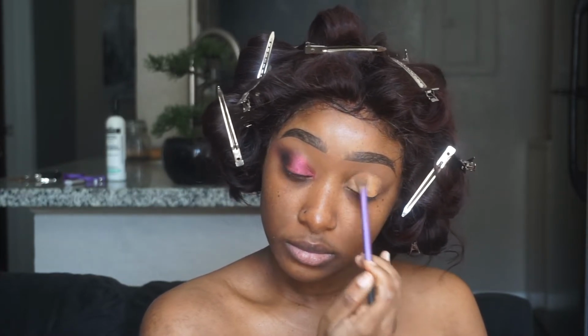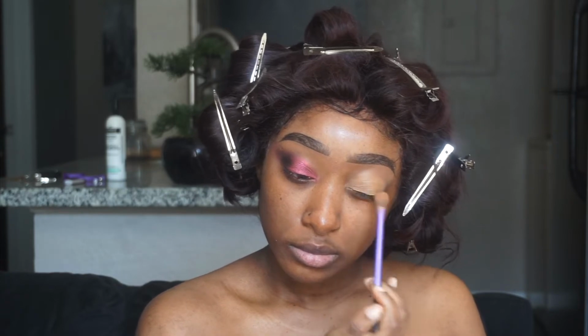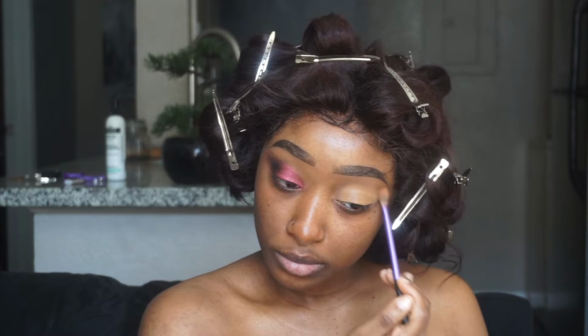And taking my Real Techniques concealer brush, I'm using that to blend out the concealer. I honestly would recommend this brush for every beginner, especially because it's such a simple brush. I feel like everyone needs this brush in their kit, or just Real Techniques brushes in general. I think their brushes are really, really good, especially for beginners.